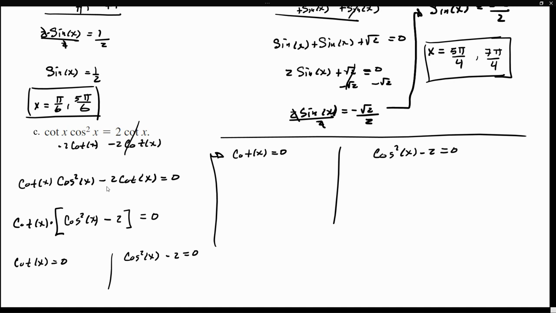Well, recall that cotangent is cosine over sine. So notice that it is sufficient just to say if my cosine of x is equivalent to 0, it doesn't really matter what's in my denominator, because 0 divided by any expression is equivalent to 0. So therefore, we're going to be looking at our unit circle to see when the cosine of that angle is equivalent to 0.